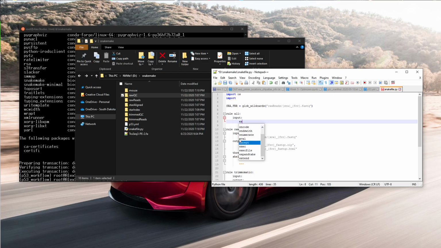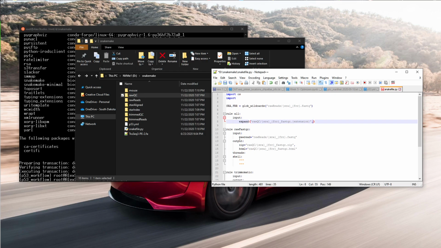So here we can do expand, and then we'll just call RawQC again, slash, and then in here SRA, underscore, bracket again, FRR, underscore, FastQC, dot, and then we can add another wildcard. We can call it extension, for example.